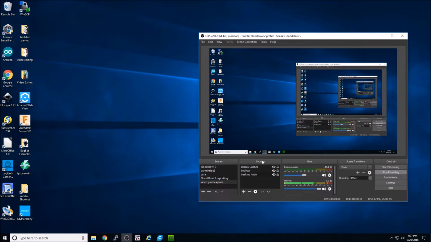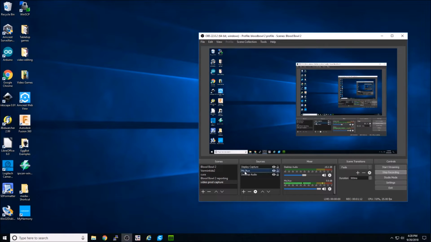If I switch off of here, we're gonna lose this because it's gonna try to focus in on the game Blood Bowl 2. There's no way I can show you how to do that at the same time, but I can show you some of my settings that I have here. This particular one, I'm just capturing this whole screen, this side. I have a dual monitor on the other side too.